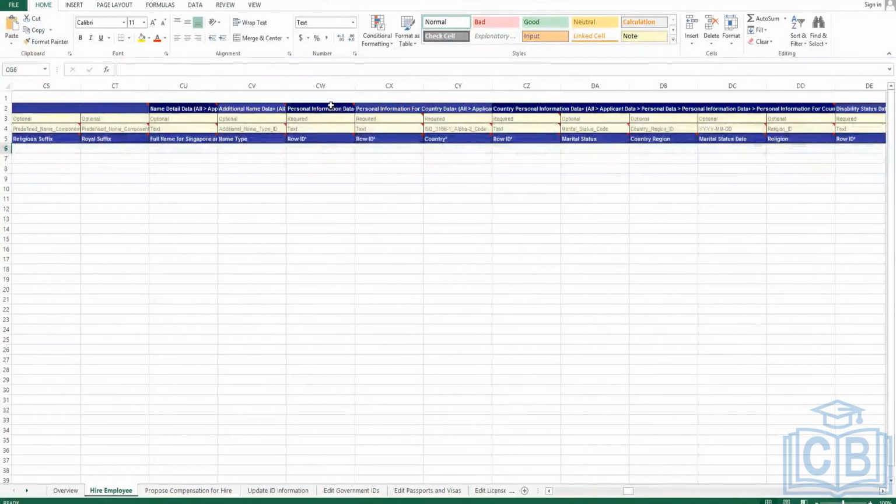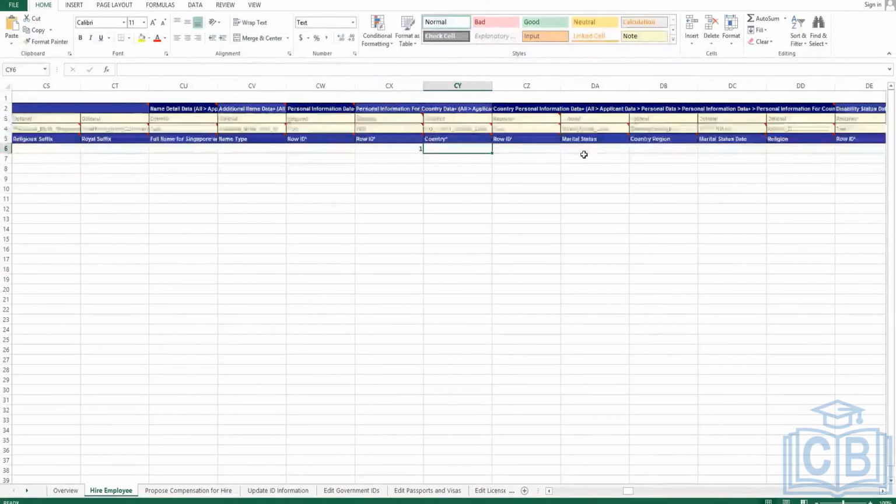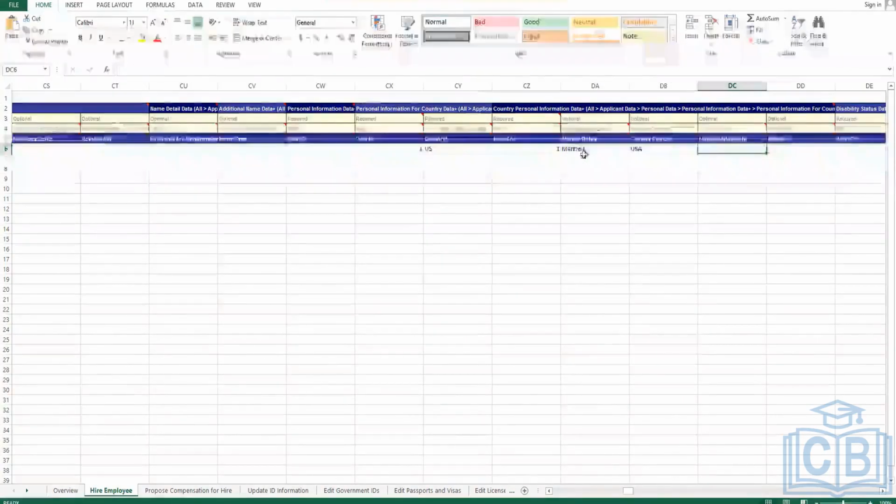And then personal information for country. I don't think we need that. Or if you do, let's say one country is going to be US. Row ID is one, say married. Country region is going to be, say, US. Marital status, let's say 2023.